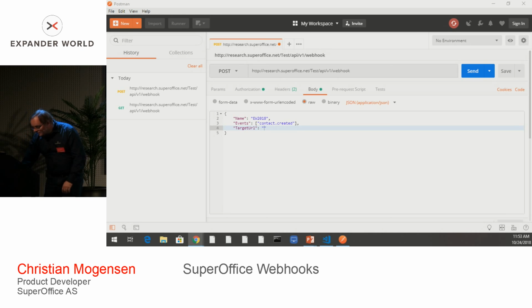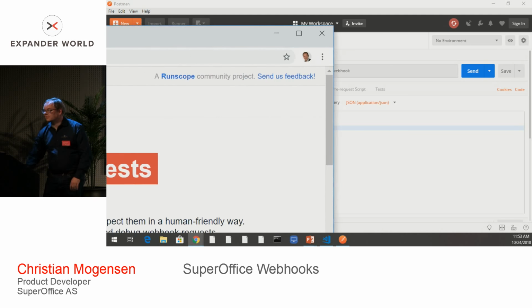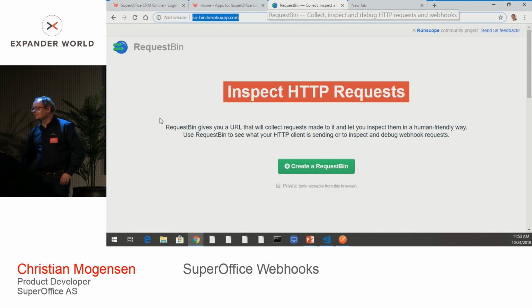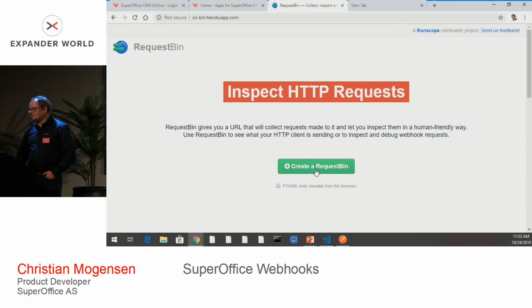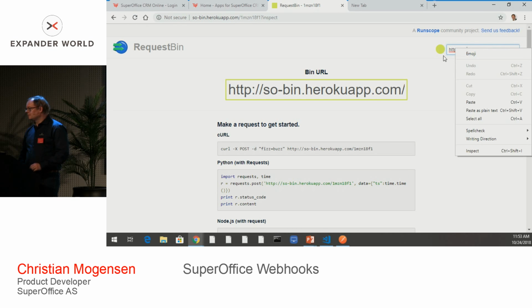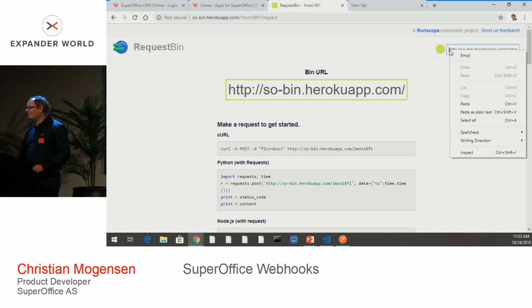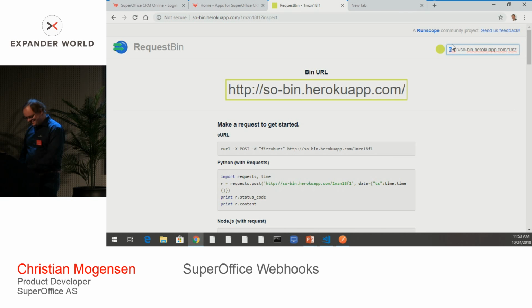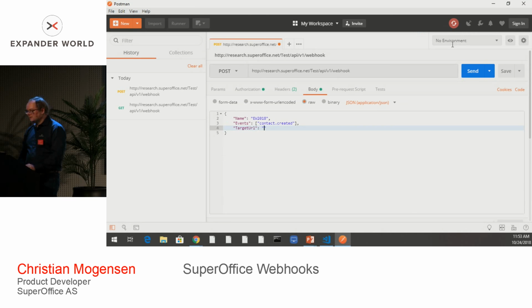There we go. If I can drag that over here. So here we go. Now I create a new bin and I get a random URL here. Copy, and then we can stick that into Postman here. There.